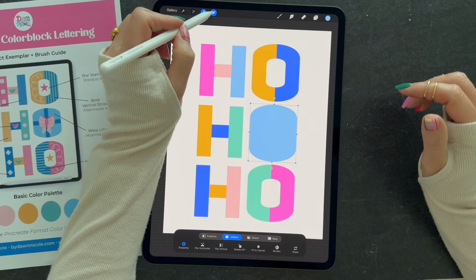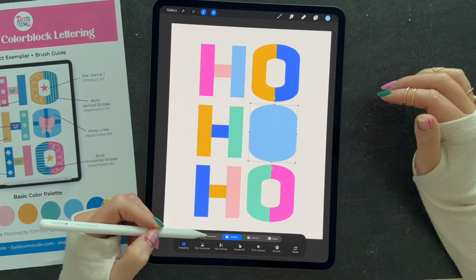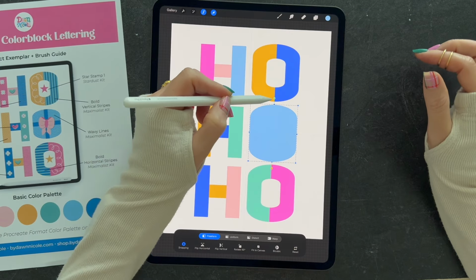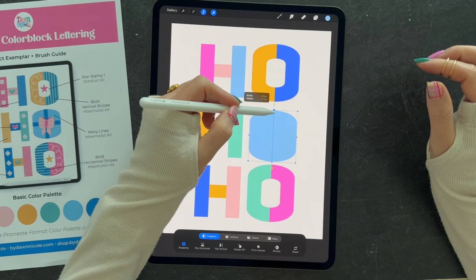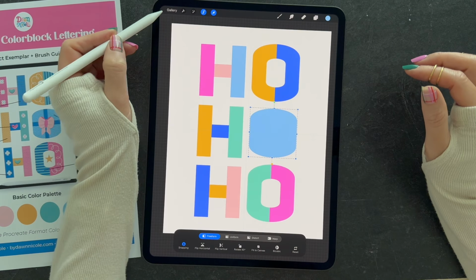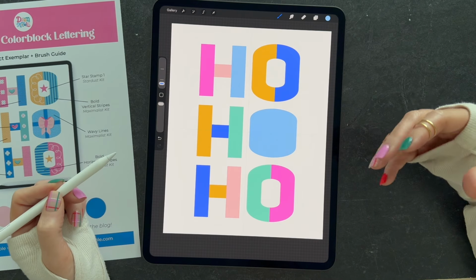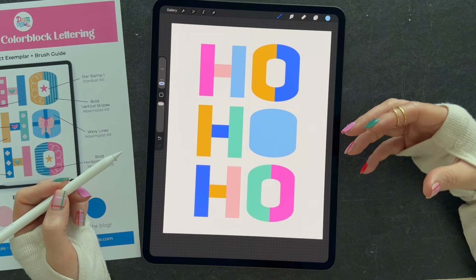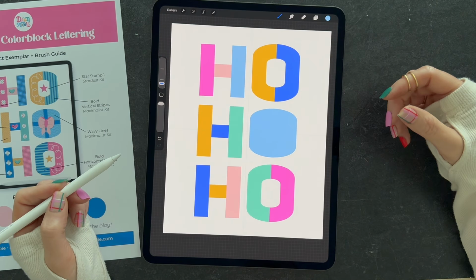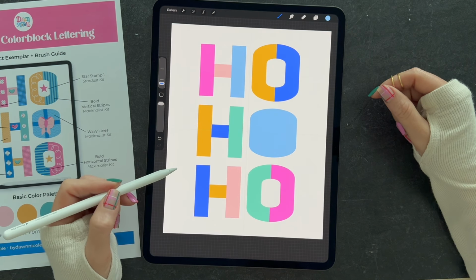Now I'm gonna grab the arrow tool, and I'm on uniform, but I wanna be on freeform because I wanna keep the width. I just wanna make it a little shorter. So I'm going to tap the top, make it a bit smaller, and then center it back into place. And so it's just a little bit smaller, and that just makes it a little off. And that is what adds character and playfulness, to just have some little imperfections that make it more fun.